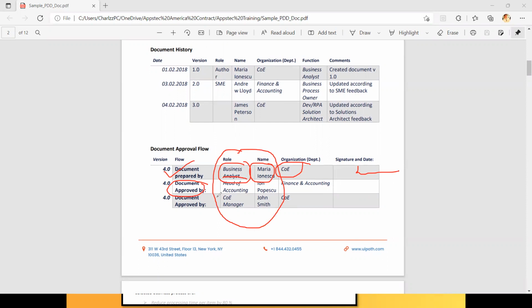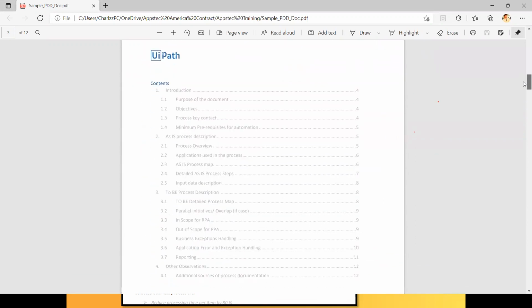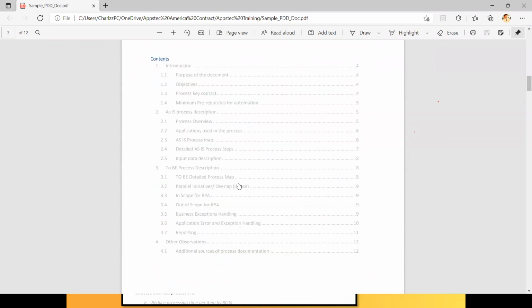Let's say the head of accounting has to approve it, since it's a financial and accounting project. The sign needs to come here. Document approved from the client side, or let's say the COE manager of the client, right? This is the client, and they have to put their sign and document date. So all these things are required so that we effectively understand who all the people involved in approving this document were.